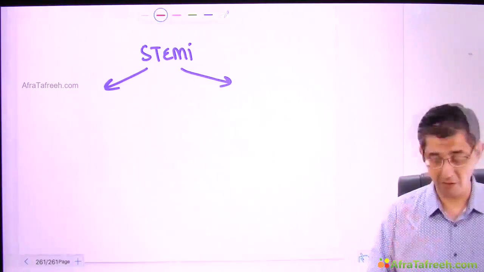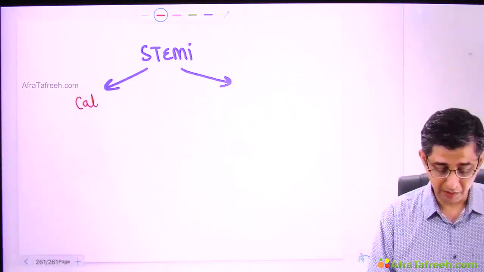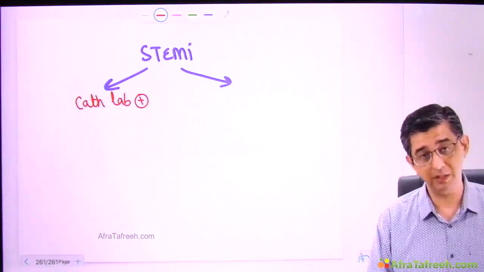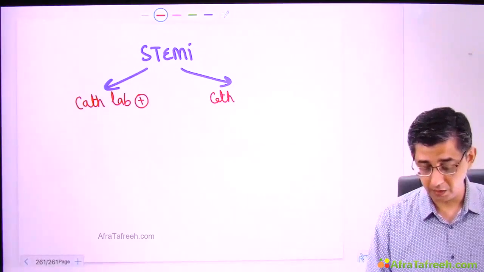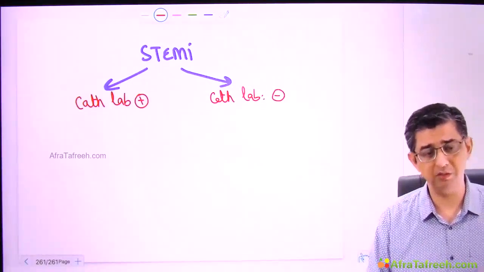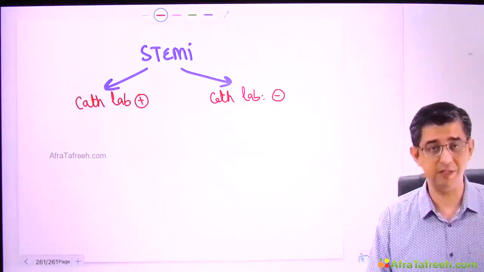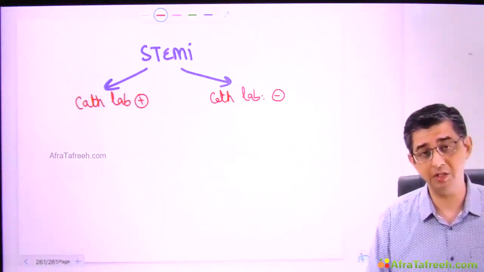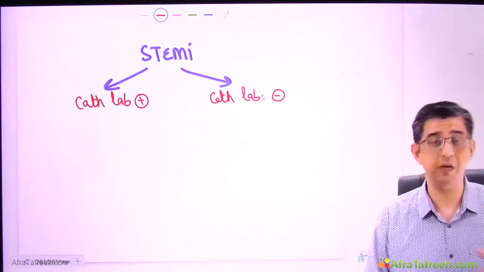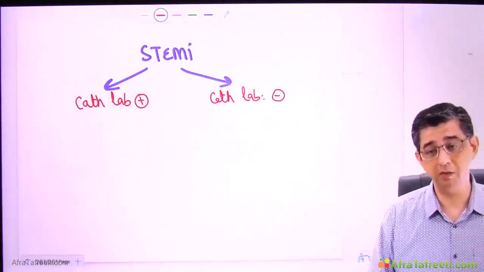I'm going to say it in a flowchart format. First, you are dealing with a case of STEMI. Cath lab facility plus means it is available. Cath lab negative implies that the facility is not available due to whatsoever reasons, far away, or the facility is there but the interventional cardiologist is far away, and maybe he has reached back home when the case came. So by the time you call in the interventional cardiologist, it will be very, very late.